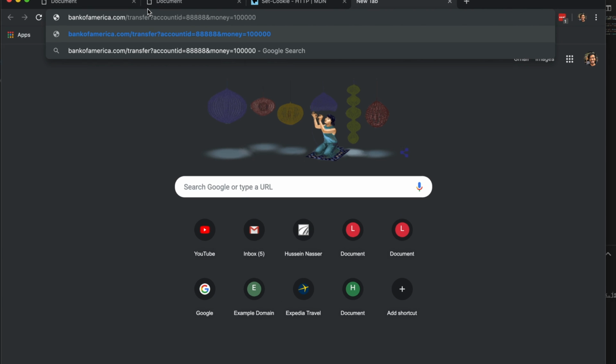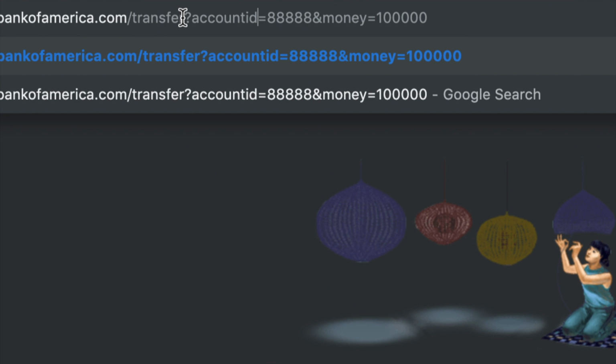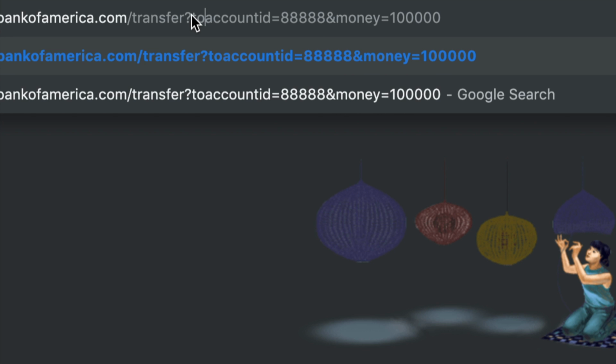That's what it does, right? That's the request. But it transfers from your account, from your session, because this is the to account ID. But you are already logged in, so it will transfer from your account. If you are not logged in, this will fail. If you're logged in, this will succeed.